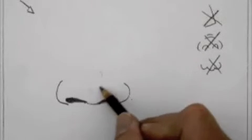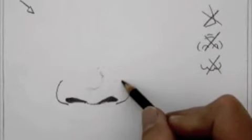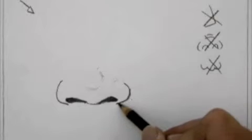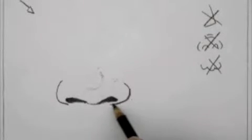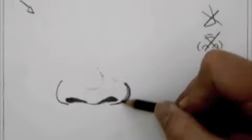All right, now your nose comes out from your face, so everything that comes out is going to be lighter in value, and everything that kind of recedes is going to be darker in value. So I'm going to draw a little bit of a shape to indicate that, and then I'm going to go ahead and start adding the value in the area that's the direct opposite from the light source.